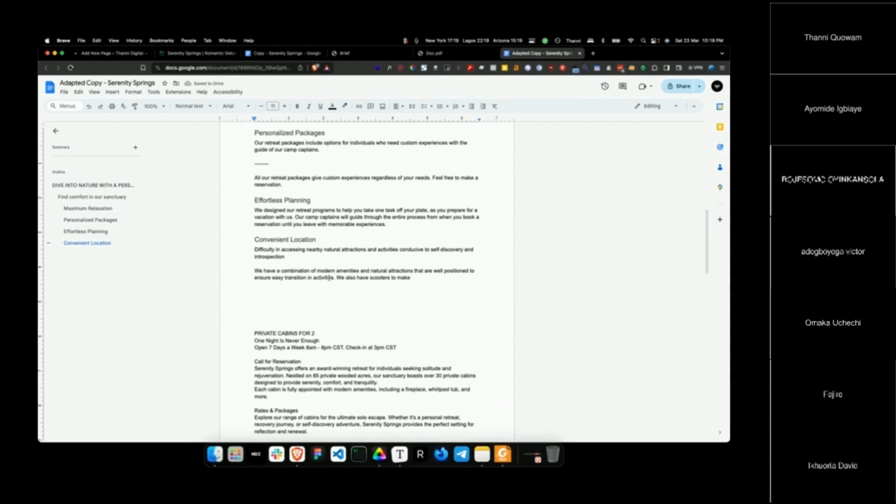So we have a combination of modern amenities and natural attractions that are well positioned to ensure easy transition between activities. We also have scooters to drive you around if you prefer something like that.